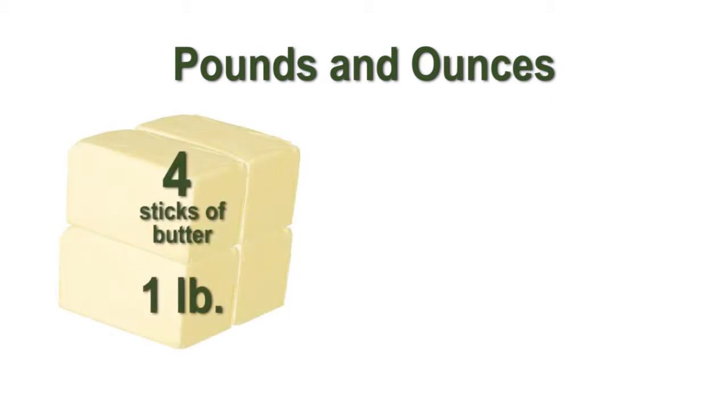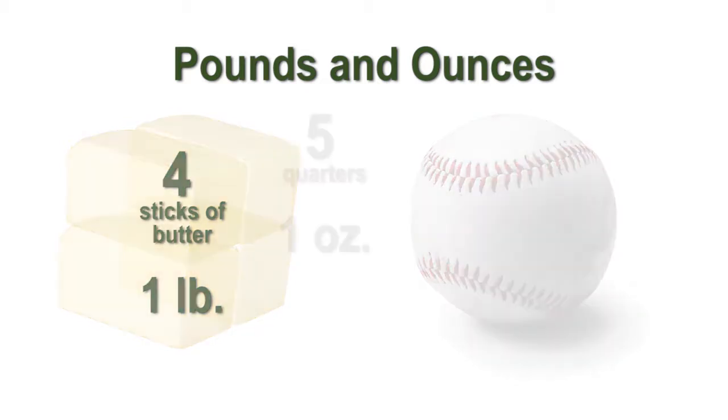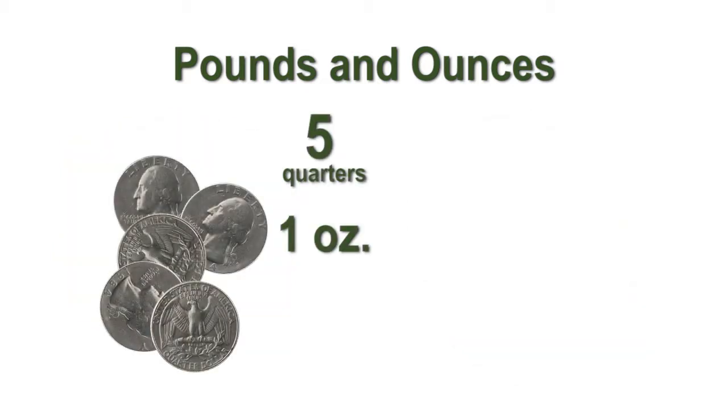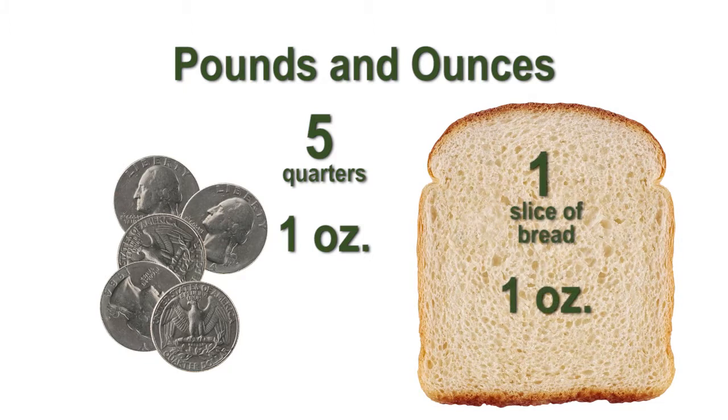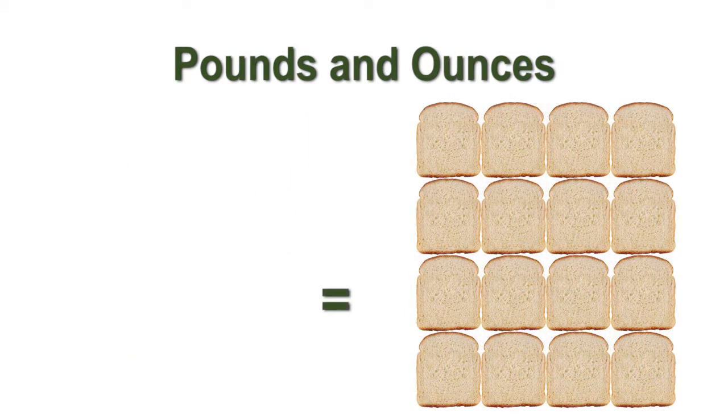Have your child feel the weight of the 1 pound object and then search for other objects around the house that are close to 1 pound. Next, give your child experience with ounces. Find objects that would be about 1 ounce. For example, a slice of bread is close to 1 ounce. Have your child find other objects of a similar weight. Also, help them connect the idea that 16 of these ounce items would be the same as 1 pound.